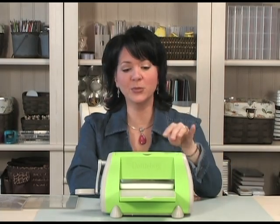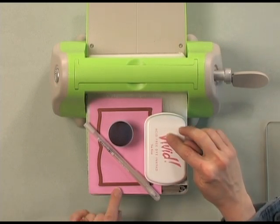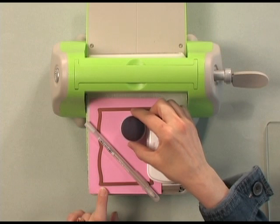First, you're going to need some sort of die cutting machine, and in this case I'm using the Cuttlebug. You're also going to need an ink pad and some coordinating cardstock, and I'm using the Vivid Tea Rose and the new Gina K Designs Bubblegum Pink. Then you're going to need a sponge or sponge dauber.